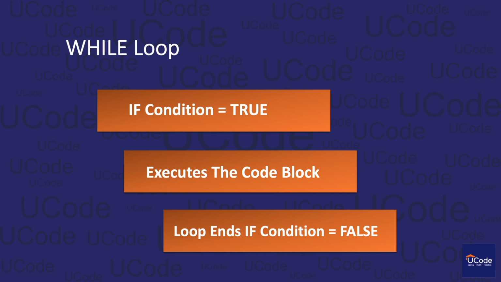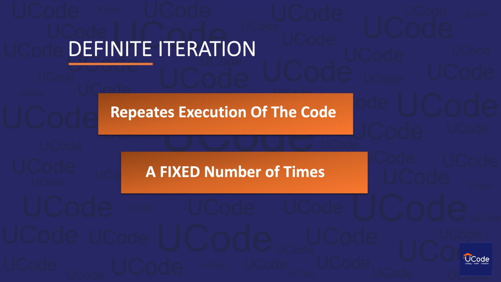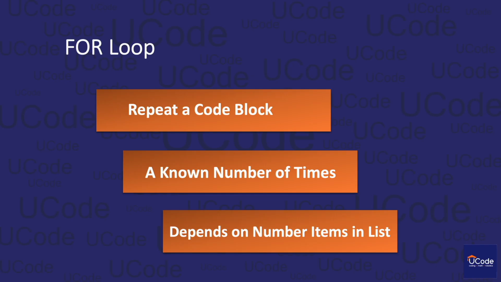The while loop, one that we are going to learn about in this unit, is an example of an indefinite iteration. For definite iterations, we explicitly specify the number of times the loop will be executed at the start of the loop. The for loop is an example of definite iteration. We're going to learn about it in the next unit. Let's get to the topic of this unit, the while loop.